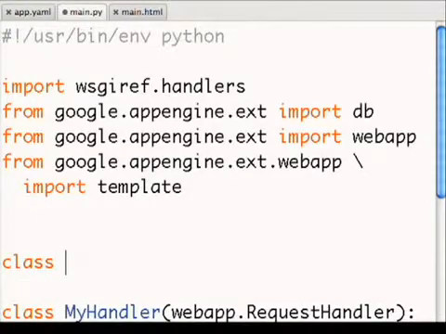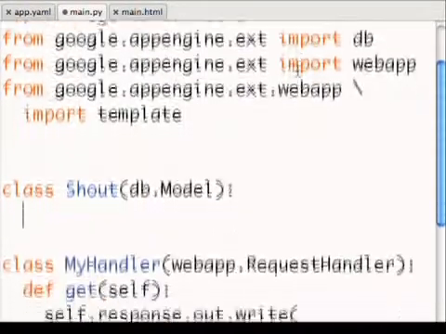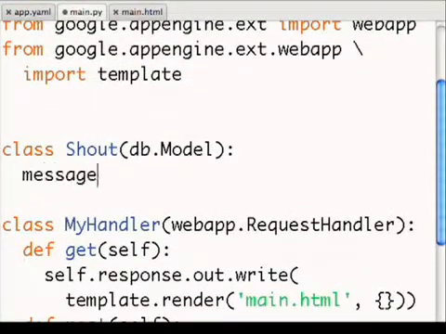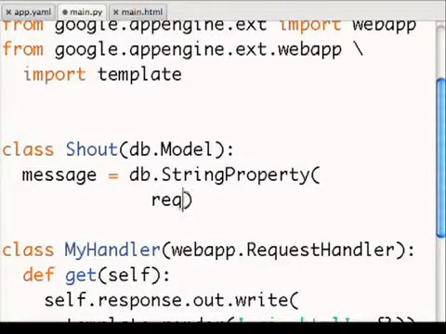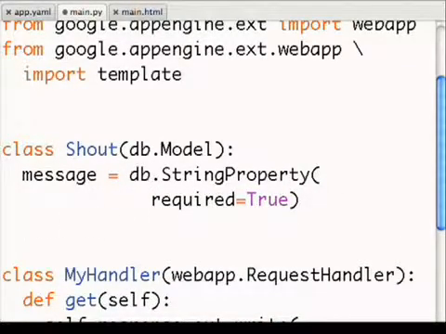In this case, my model class will be called shout. And I'll have two fields. First, the message, and then the time that the message was left.